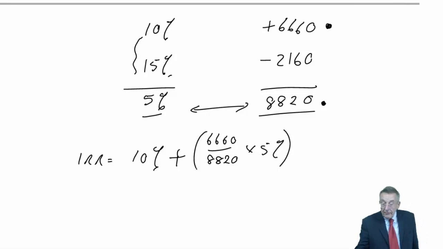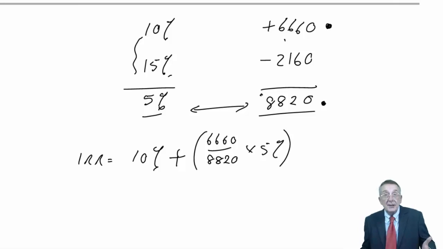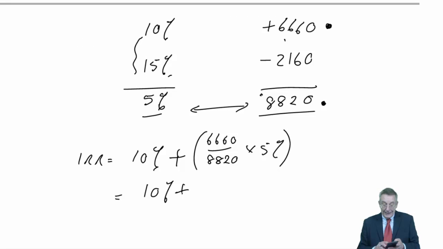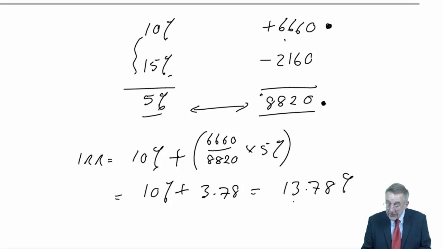If I just talk about the thousands for a second, we need it to fall by 6,000 to get an NPV of 0. We know that a fall of 8,000 is 5%. So a fall of 6,000 is 6/8 of 5%. So a proportion between, and what do I get? I get 13.78%.